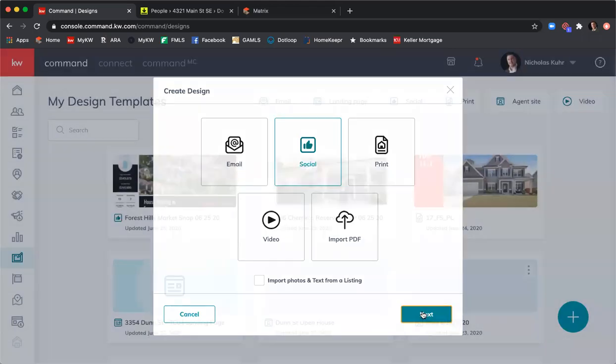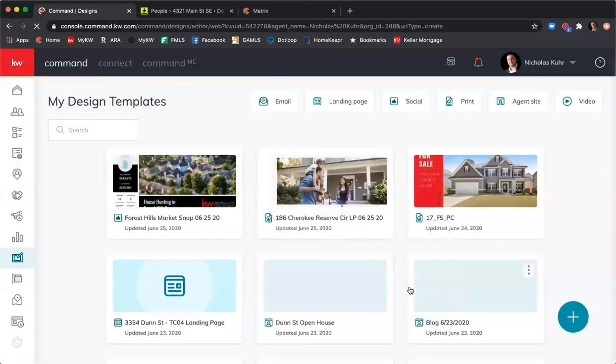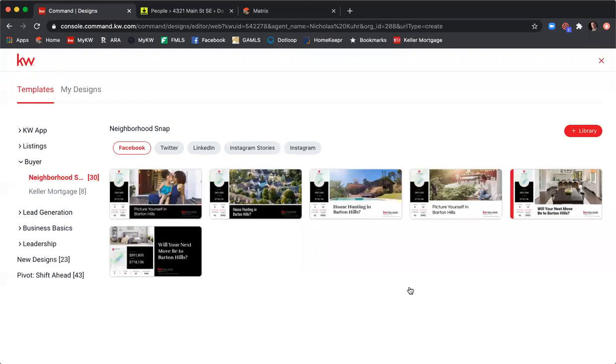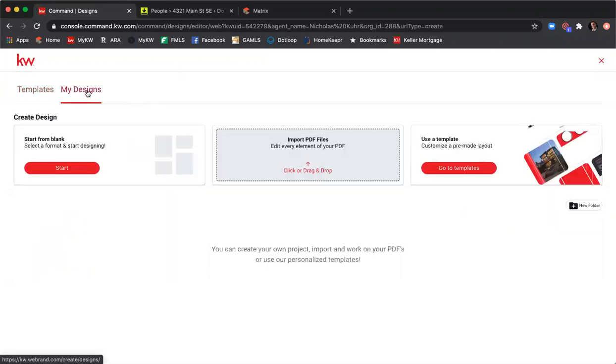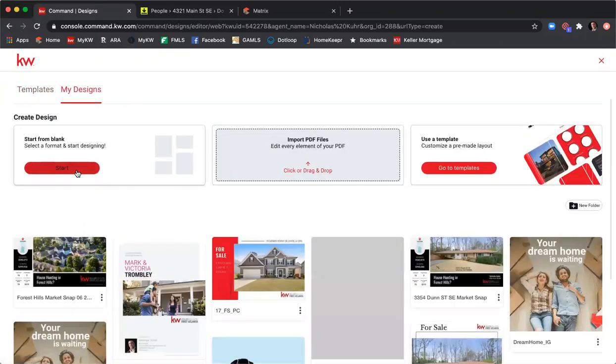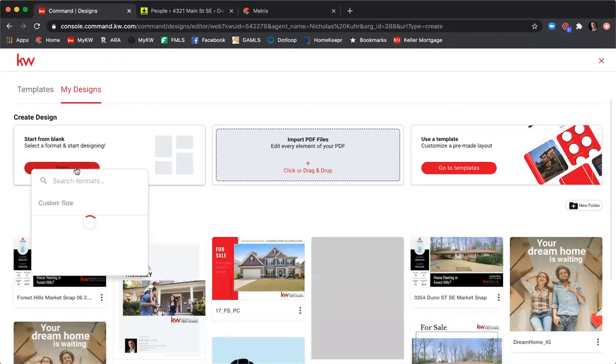Really, I mean, they've made designs so that if you're not very creative like myself, you can just literally drag and drop, put things where you want them, just kind of replace things. Or if you are really creative and you want to spend a lot of time in here, you can make it your own. Let's say you do want to make your own design. You can click over here to My Designs, and you can start from blank. So Adriana, earlier in the training, you'd asked about selecting specific pixel sizes. You can do that here. So you can start from blank and click Start, and we can create a custom sized image.